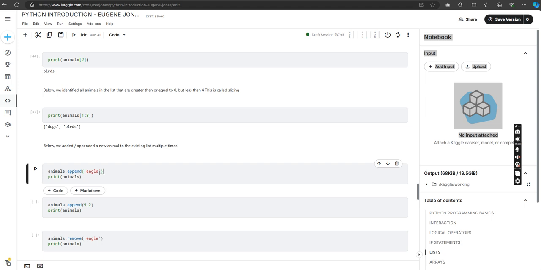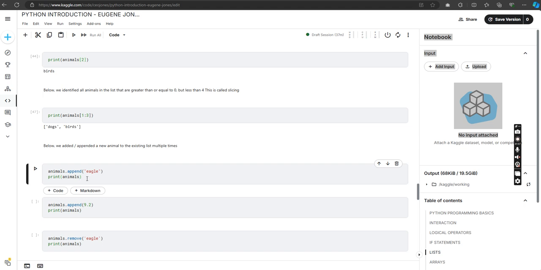Let me type it for you to see. So we say animals dot append. In Python, when you start typing, you see that it's a function. You press tab to complete it, then we enter. What do we want to append? We want to append the animal eagle.